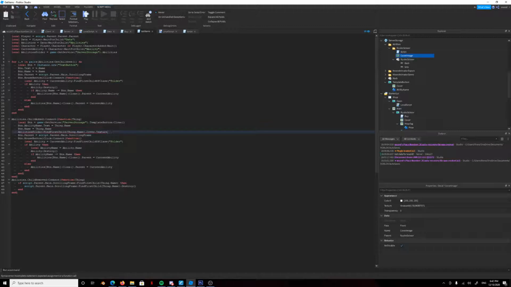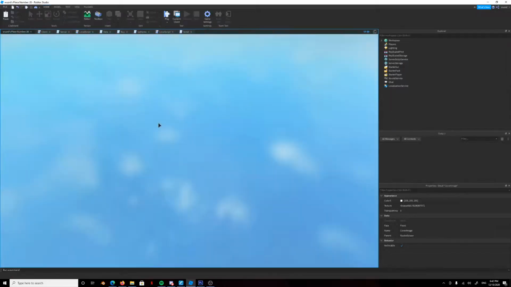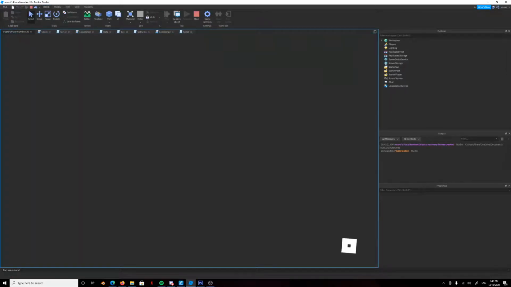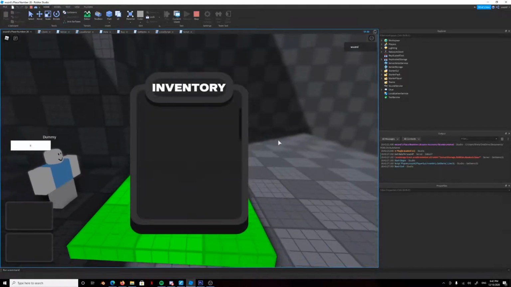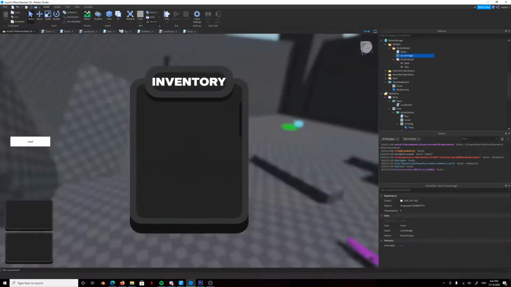So that's our texture. So we're gonna do button.cover.image_id. So I think that should work. So let's try it, I guess. Oh, cove image. I spelled it wrong.